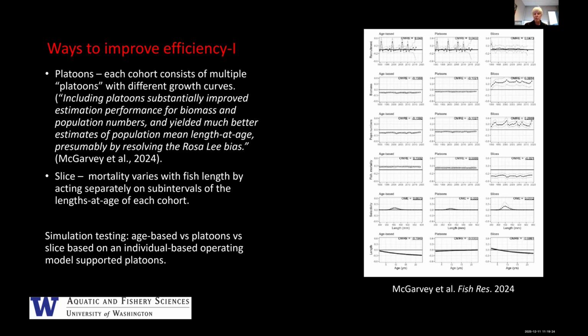Rick and several of the people on the call conducted some simulation evaluations of these two methods using an individual-based operating model, so an operating model that was neither of the two approaches and was essentially an age length model. What we found, not definitively but pretty strongly, was that platoons led to fairly unbiased estimates and certainly outperformed the SLICE method.